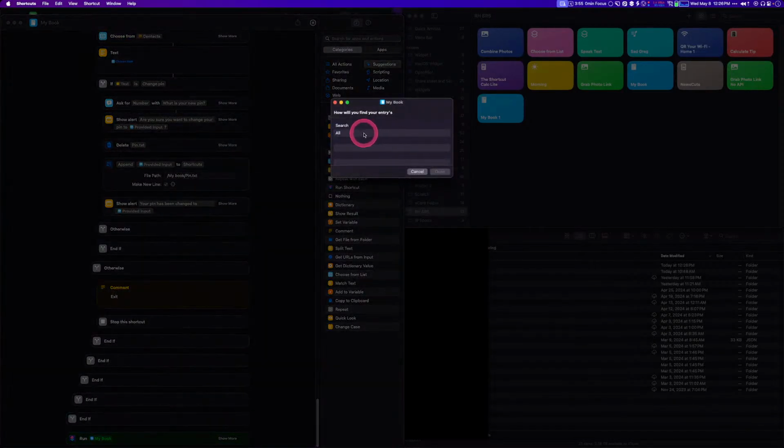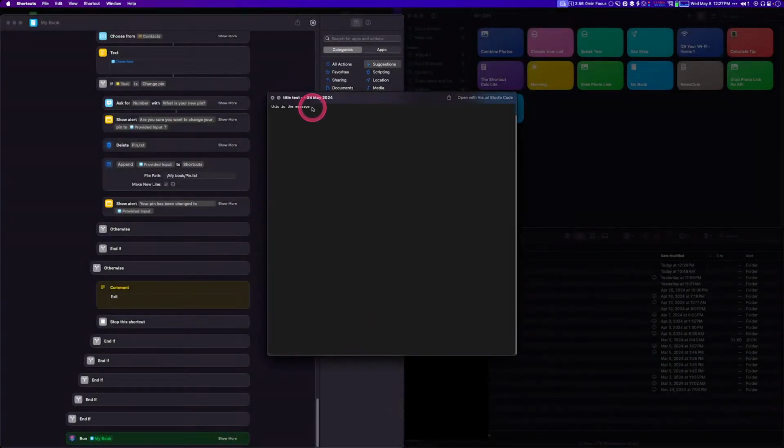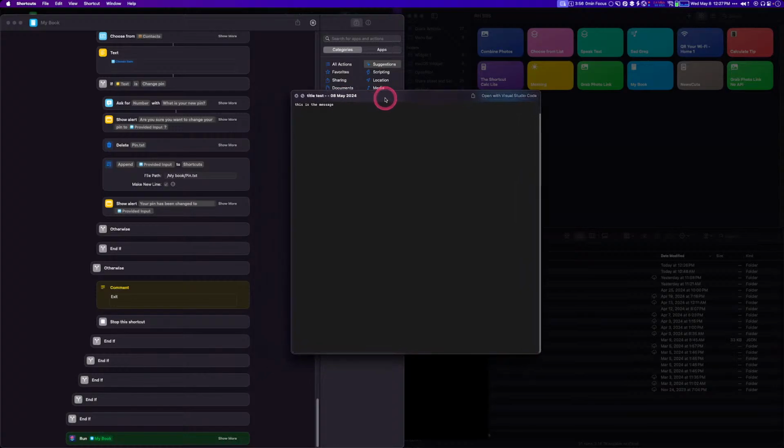You can see the stuff that you already have. You can search for them by title, or you can get a list of all of them. For some reason, it opens up Quick Look in a full screen that's even larger than my screen, and you can't see anything. But once you un-full-screen it, it brings it back down.